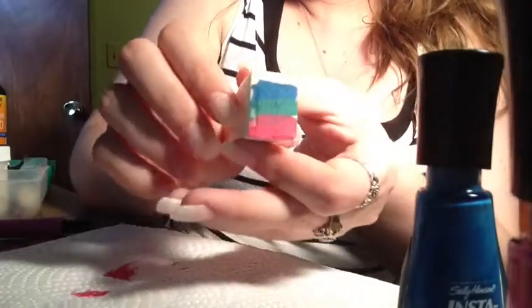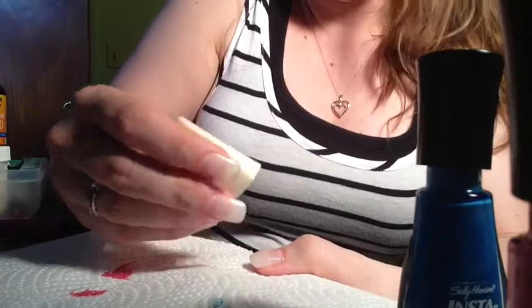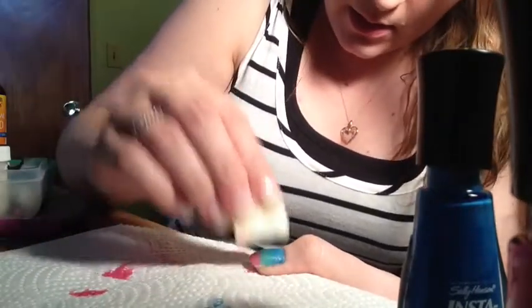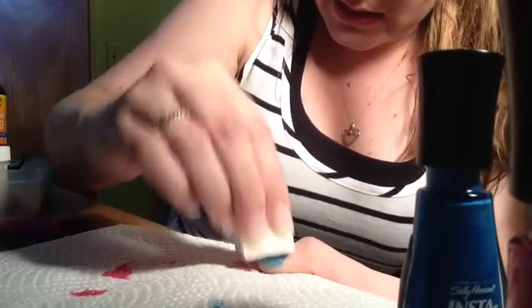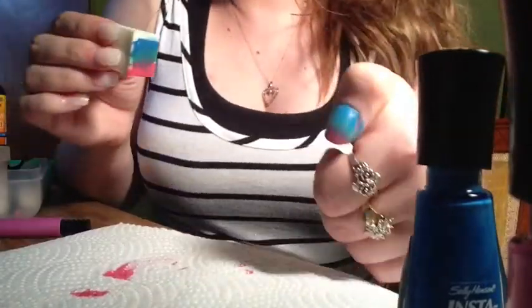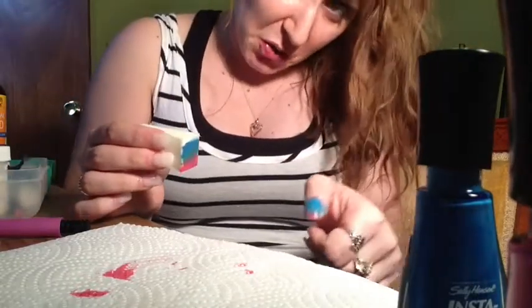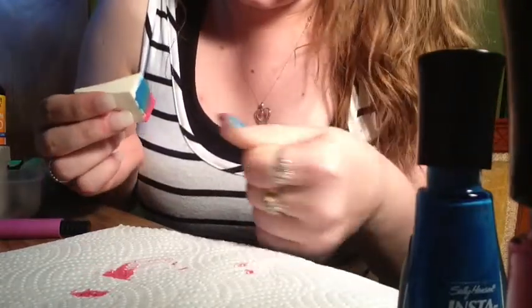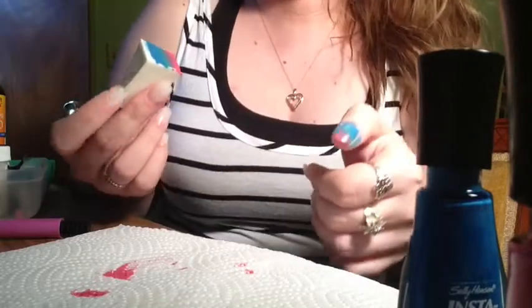Okay, and then you basically just apply it to the nail in kind of like a back and forth motion. So hopefully you can see this good enough. And it does tend to kind of get everywhere, but that's okay. You just clean it up at the end and everything is fine. Okay, so it goes pretty quick. So there is that. It kind of reminds me of a snow cone, kind of like a fun summery look. So it looks pretty good. I might end up doing a second coat just to make the colors a little bit brighter once it dries.